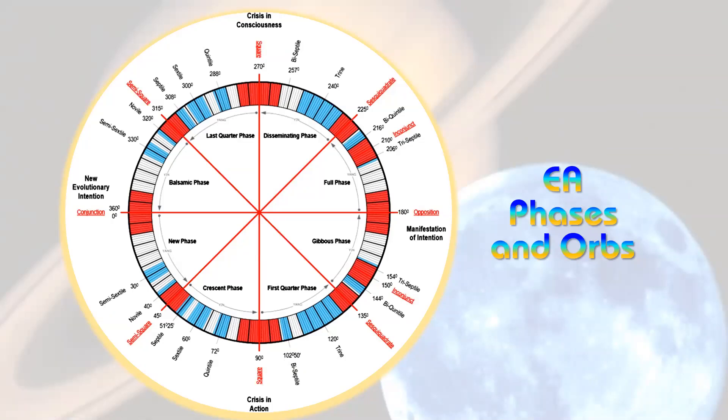This wheel has eight phases or eight sections, similar to the twelve houses in the zodiac. This zero-to-360 wheel reflects the principles of evolution just like the wheel of the zodiac — no difference here than Aries to Pisces, except we have New Phase to Balsamic Phase. New Phase is like Aries; Balsamic Phase is like Pisces. It's really important to look at this wheel in terms of evolution so you don't get confused.